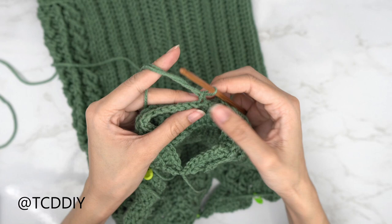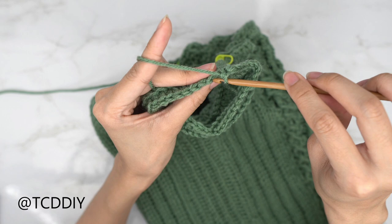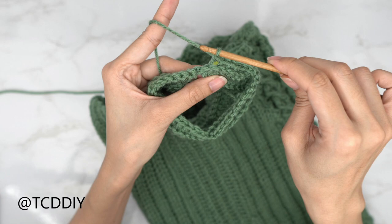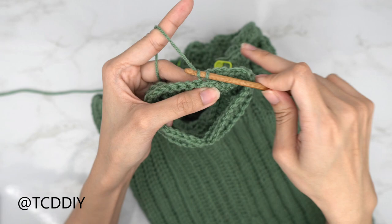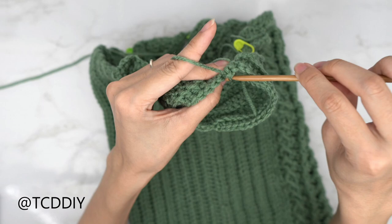All right, so I put 1 back loop single crochet into every stitch, and I am now just 1 stitch away from my tail end. So from here, I'm going to decrease, inserting my hook into the last stitch on this side, and then into the first stitch on this side. So insert my hook into that back loop, pull through, and then onto the other side, insert my hook into that back loop, pull through, yarn over, pull through three. And then we're going to continue putting just one back loop single crochet into every stitch.